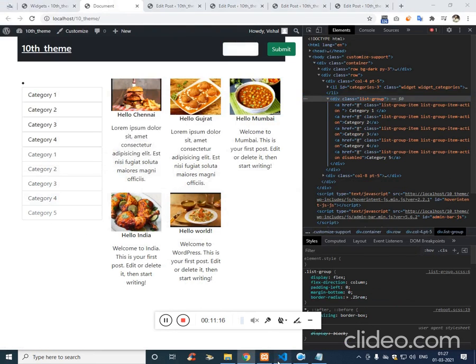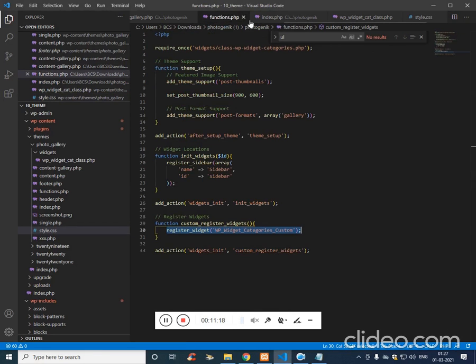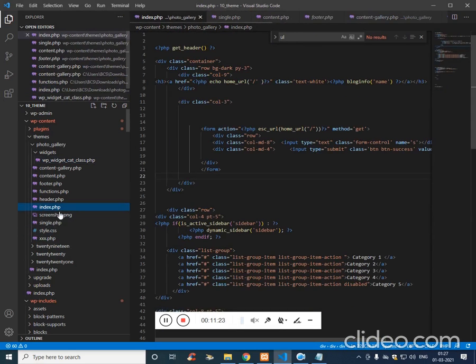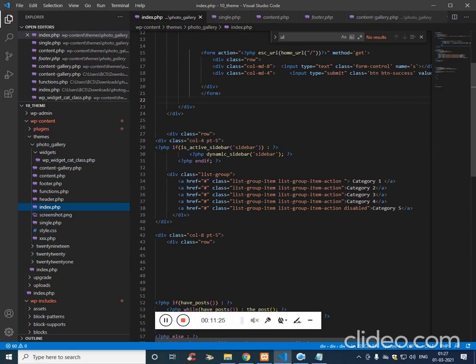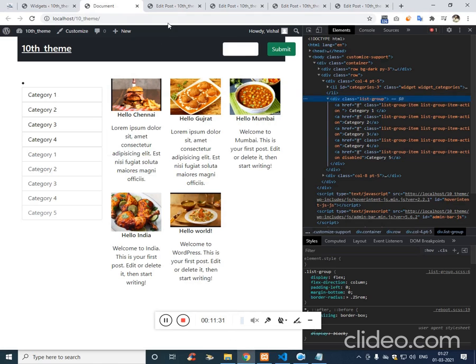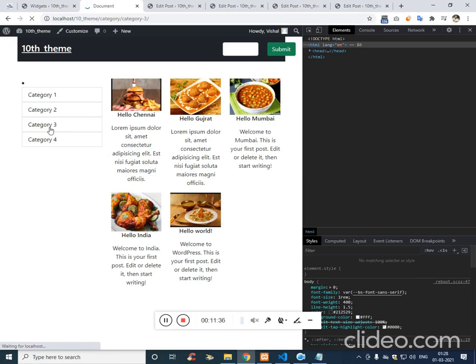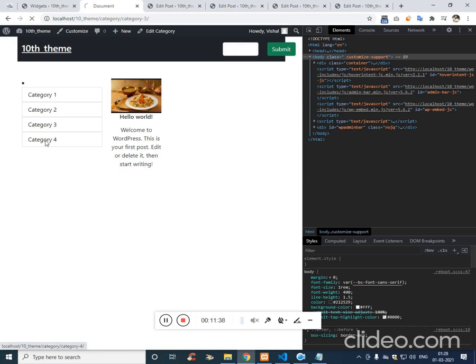Fine, let's remove the static one. Now it's not necessary for us. Just refresh it and let's check with our categories. Category 3, yes, it is working.